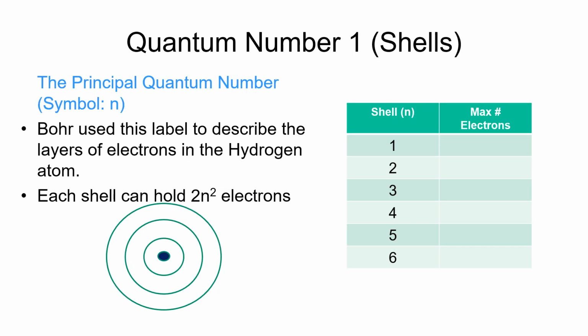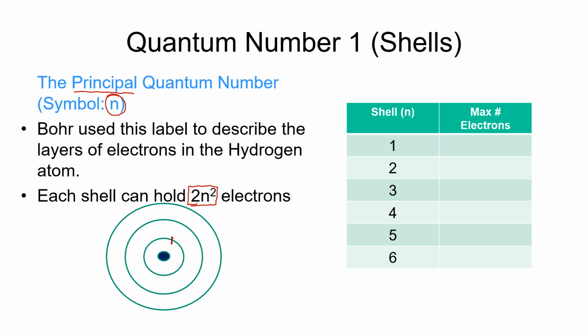So the first number, called the principal quantum number, principal means first, is given the symbol n, and it describes those areas of space where electrons can exist around an atom. So just like your Bohr-Rutherford model of the atom, there are kind of like onion layers of electrons around it. Not planets around the sun per se, but still areas of space where those electron wave patterns can be. And the number of electrons that can go into each of those layers can be determined from the equation 2n squared, where n is the number of the layer.